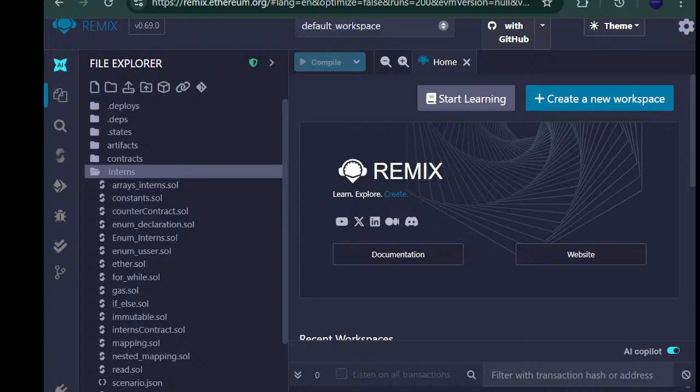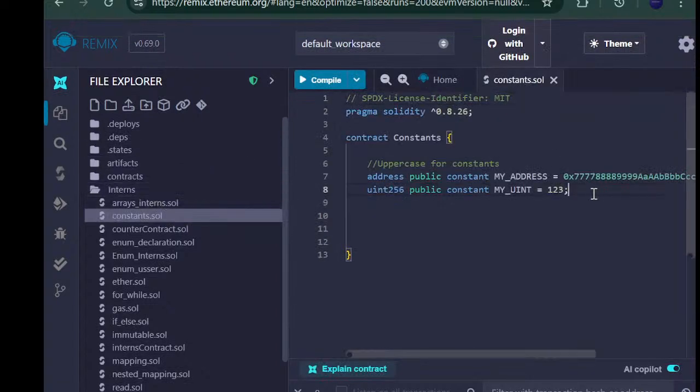Quickly, let me show you how to declare a struct in Solidity. I'll use one of these that I had made earlier.